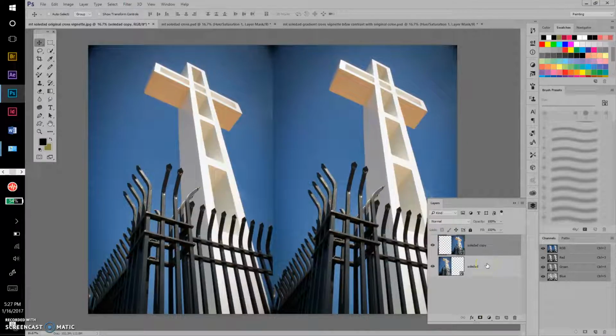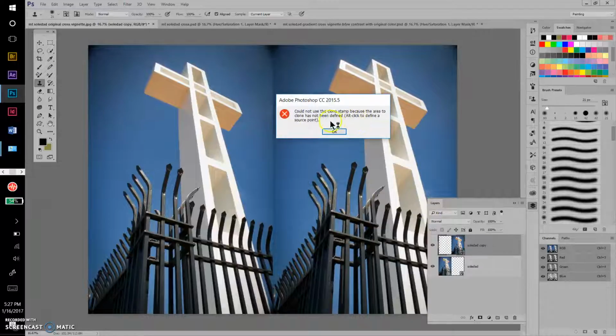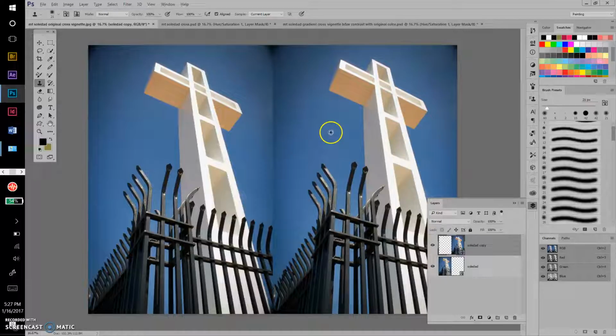We'll get into working with smart objects in the future. But if worse comes to worse, if I wanted to perform a certain edit on this, maybe I wanted to use the Clone Stamp tool, for example, it won't let me. Let's try that.